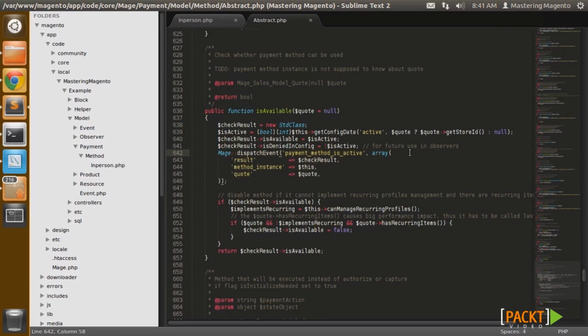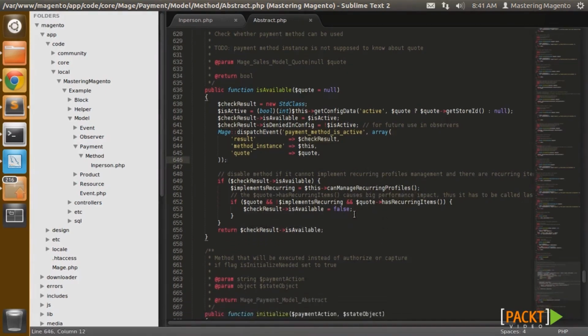You don't want people paying with check money order on the front end of the website, but you would like to put admin orders in as them in case someone phones in or mails in a check. So you could do that by observing this event and changing the result to make it unavailable on the front end, but available on the back end.